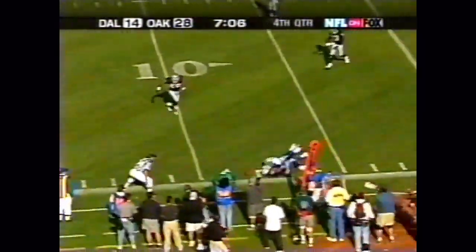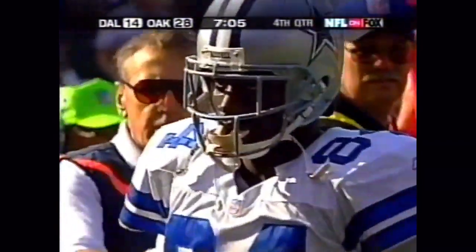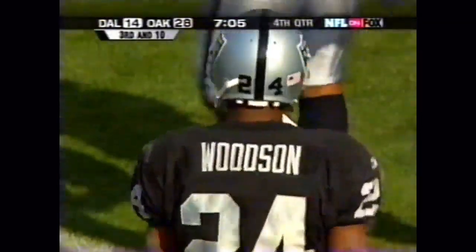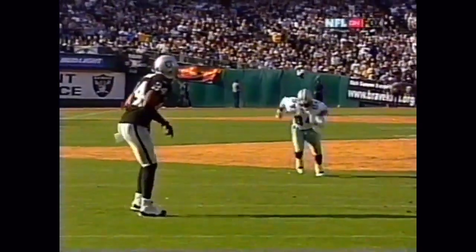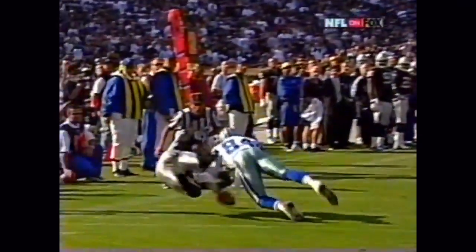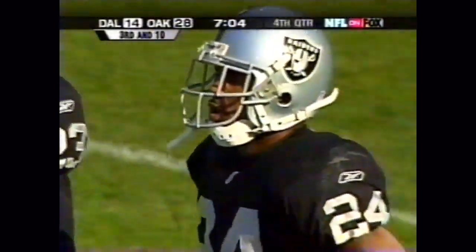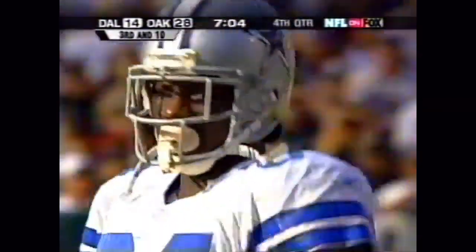Wright, rolling right. And the pass broken up. Charles Woodson in the coverage on Joey Galloway. And this is what you expect when you throw the ball Charles Woodson's way. If you're a Raiders fan, you expect Woodson to just shut people down. And that's what he does on this play here. He shuts Joey Galloway down. He's reading it, and he reacts. And he comes up, and again, he has contact with Galloway, but unless he impedes him, it's not pass interference.